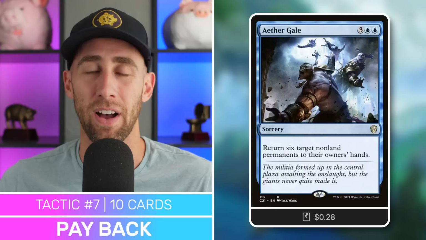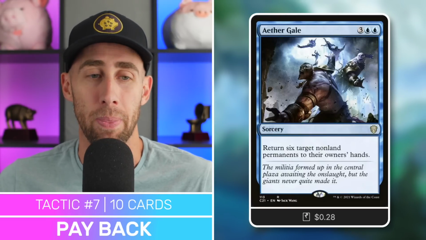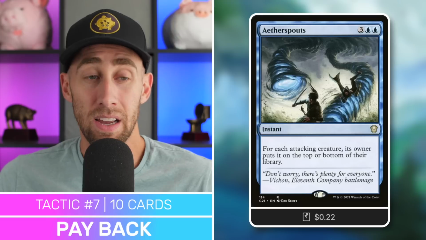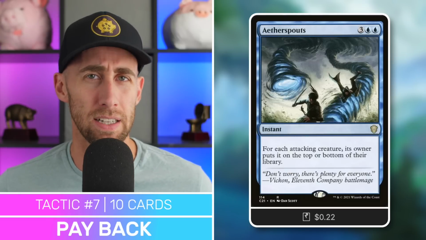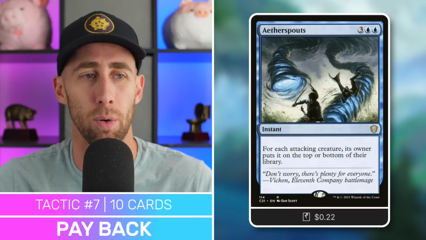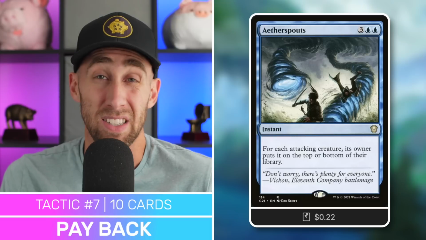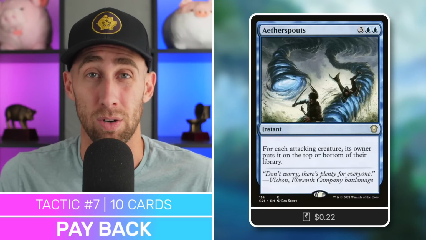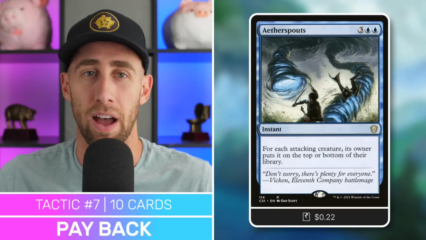This can be huge. At 5 mana, though, we've got Aethergale. 5 mana, bounce 6 non-land permanents. What's not to love about that? This can be a massive way to reset things. And Aether Spouts. Yet again, if you are attacking me, you shouldn't have done that, because when you do, for each attacking creature, its owner puts it on the top or bottom of their library. So either you are fate sealing yourself for the next couple of turns with your creatures, or they are going to the bottom of your library and they are basically gone forever. So a fantastic board wipe for 5 mana.